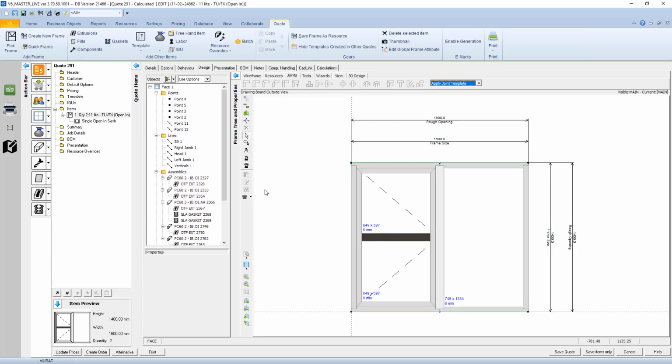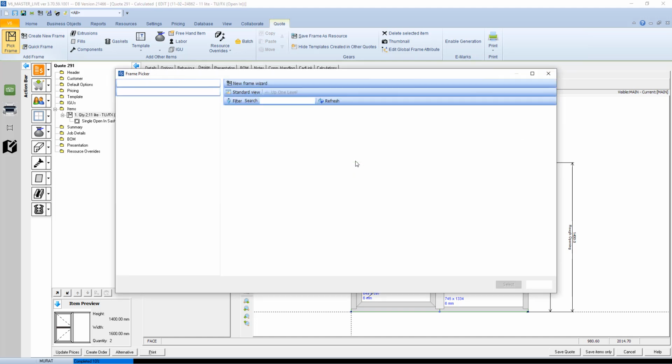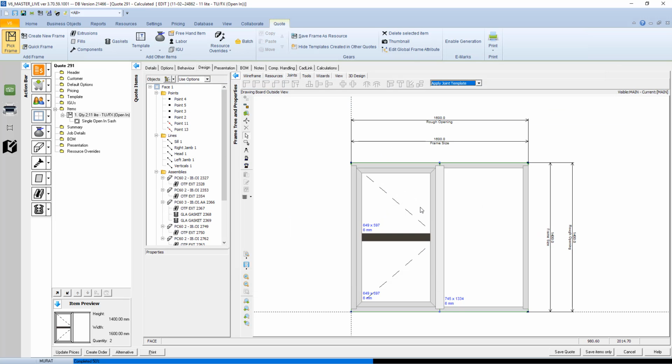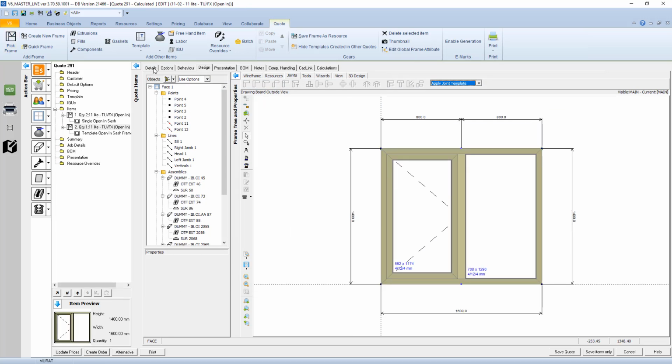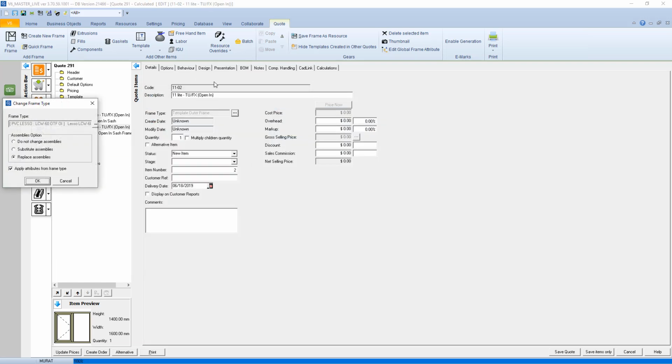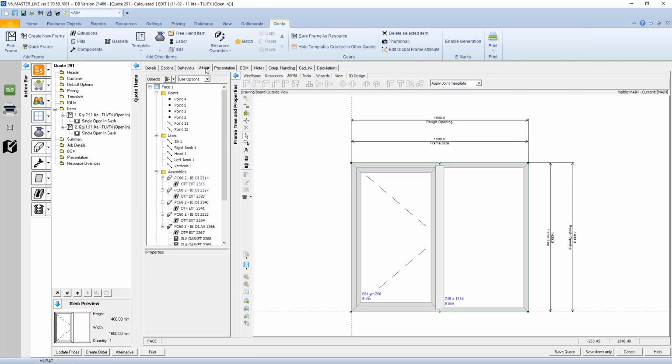If I come back here, I need to add a new frame again to have that change reflected. So I'm going to the same one. Okay, now if I go to the joint list, I have corner miter through as well.